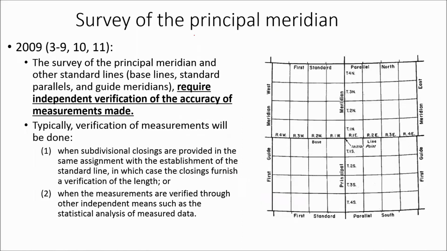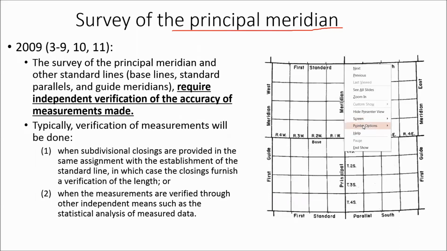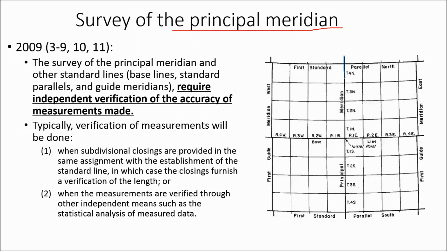So the first thing is surveying the principal meridian. You already have the principal meridian. We've talked about the principal meridian before, which is this line here. Now you go to retrace the line, go to resurvey the line, because you are going to subdivide this area here. So the first thing you do is retrace it. Get the monuments every 40 chains, and check if they are within the limits or not. So that's the first thing.